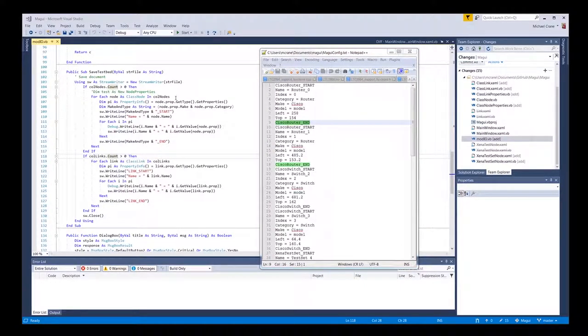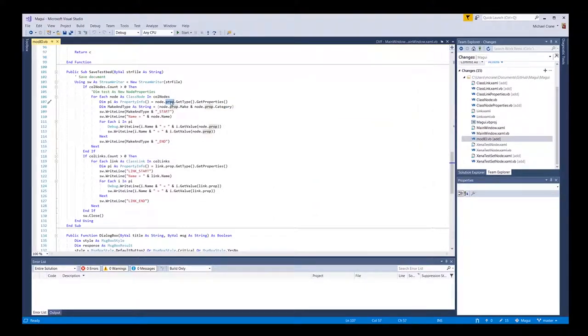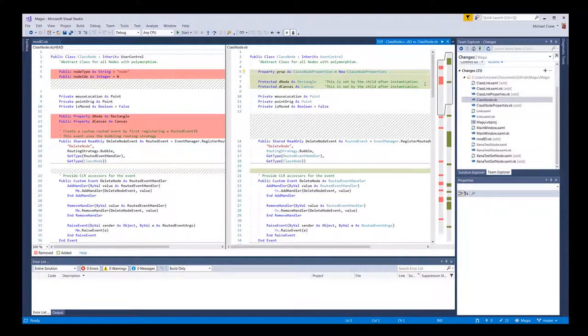Okay, so let's go take a look at this property class, where this reflection get properties is getting its data from. It's not in class node, but we can look at this real quick. You can see right here, remember in the old one we had public node type as node and node index. We only had really two properties inside this, and they weren't even properties, they were just class members. And now we've got a property called prop, which is a class node properties object.